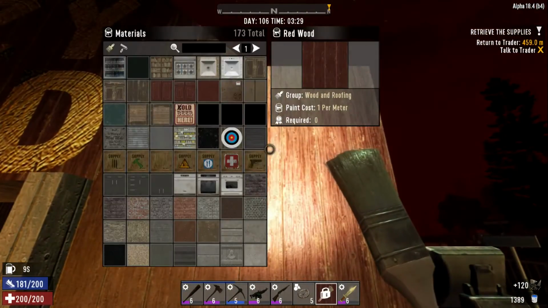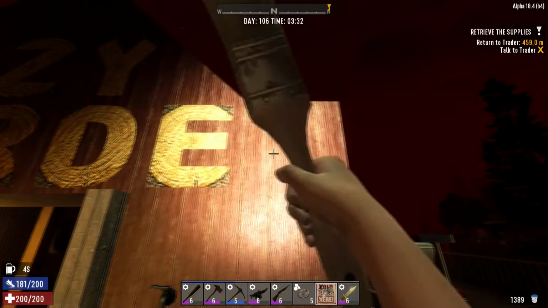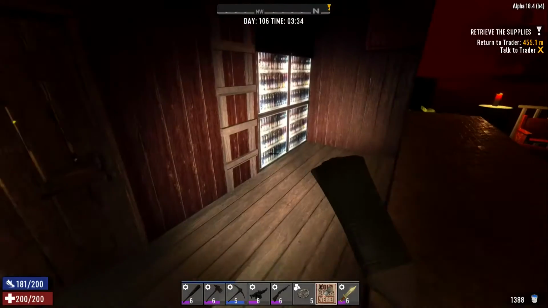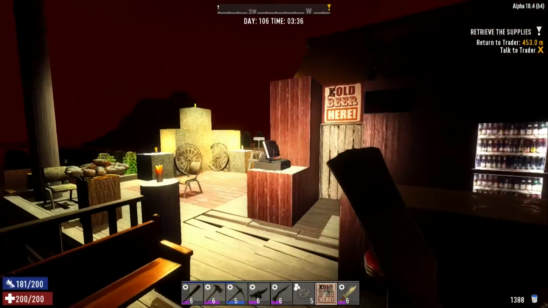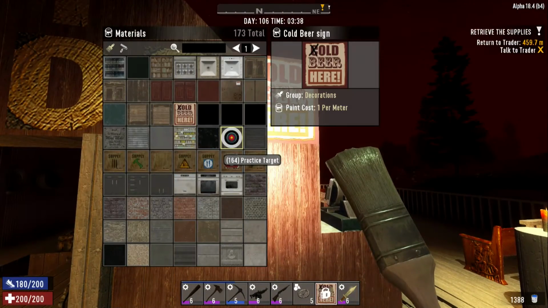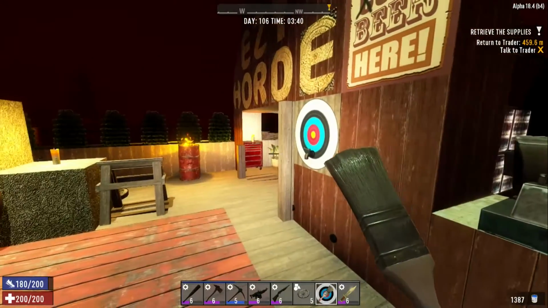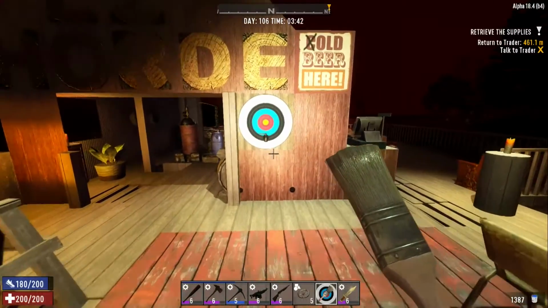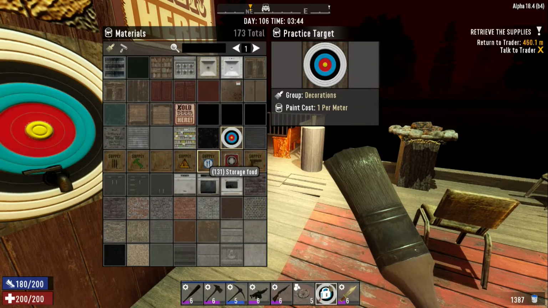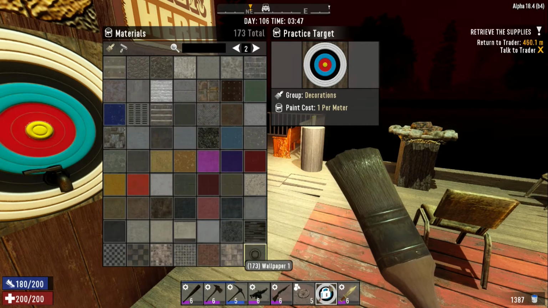I want to put something here. What can I put here? Well, we're going to put the cold beer here. And we're going to put a dartboard. Right. Fit right there. I don't know how I feel about it being over the spigot, but I don't know. We'll leave it right there. See how it looks. What's the door? What all we got here?